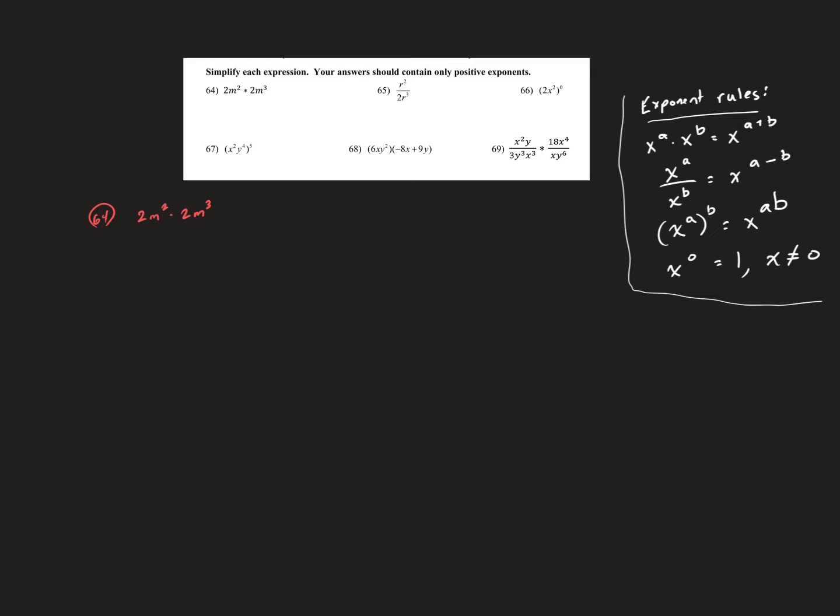So there's a couple of basic rules to keep in mind when you're doing these problems. And we'll start with 64 to sort of give you an example. We have 2m squared times 2m to the third. Now, it's really important to understand that when you're thinking about 2m squared, the only thing that's being squared there, because of order of operations, is the m. If the 2 were being squared as well, there'd be parentheses around the 2m to make sure that parentheses happen before exponents. But because there's no parentheses there, the 2 and the m squared are actually separate. So I like to start off by separating those so it's less confusing.